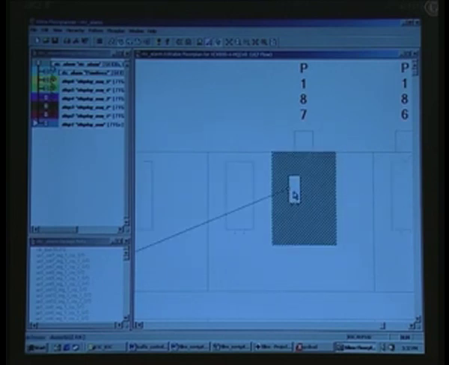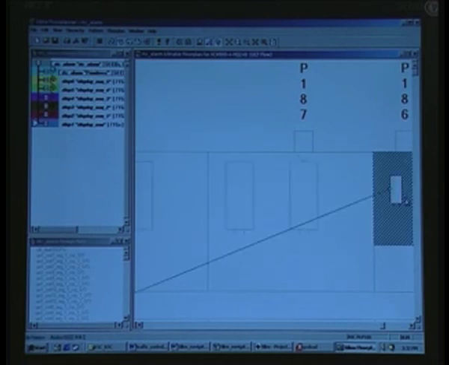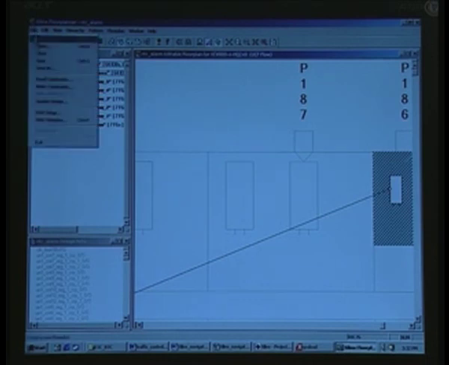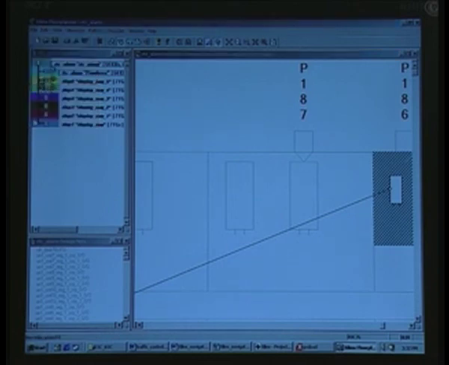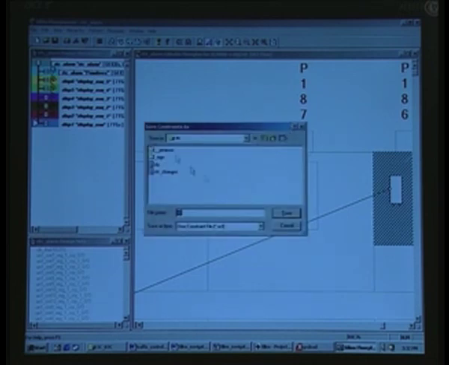If I am not happy, I can change my mind a number of times, relocate anywhere, and then what you do is, under the file menu, you have what is called write constraints file. If you click on this constraints file, you can save the constraint file, these are all relocated pins, and once again you have to run the implementation. After that the new changes that you have made, either in the form of relocating the components and or the pins, will be shown here, and this is what is floor plan. This will be done only at the fag end of your project.